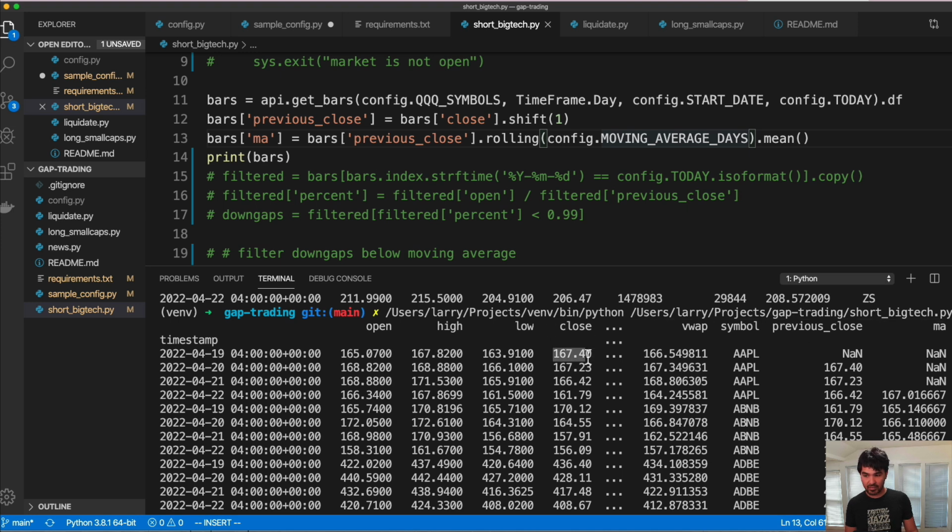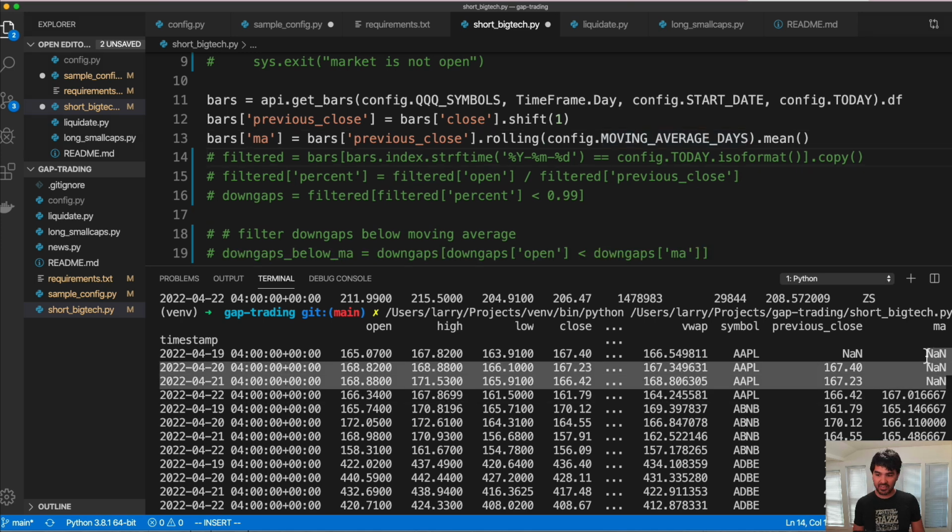So this 167.40 for Apple here gets shifted down. Look at this row here. That's for 420 and then 421, and today is 422. So I have the previous close, and then I can calculate a percent and I can calculate a moving average. Since I just set that config value to 3, you see I can look at the 3 previous closes there and calculate a moving average. It adds those 3 and divides by 3, and I get this value, and then I can compare the current close to what the moving average was before, because these are all on the same line, and I can also calculate the percent that it gapped up or down.